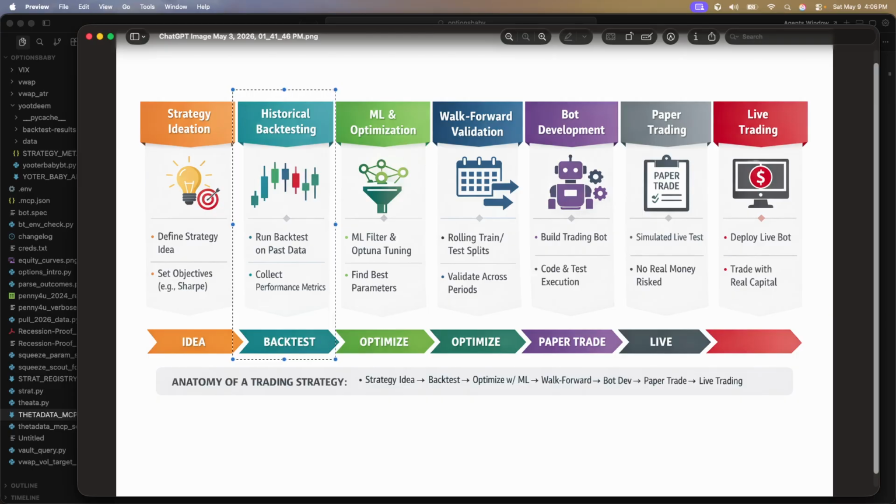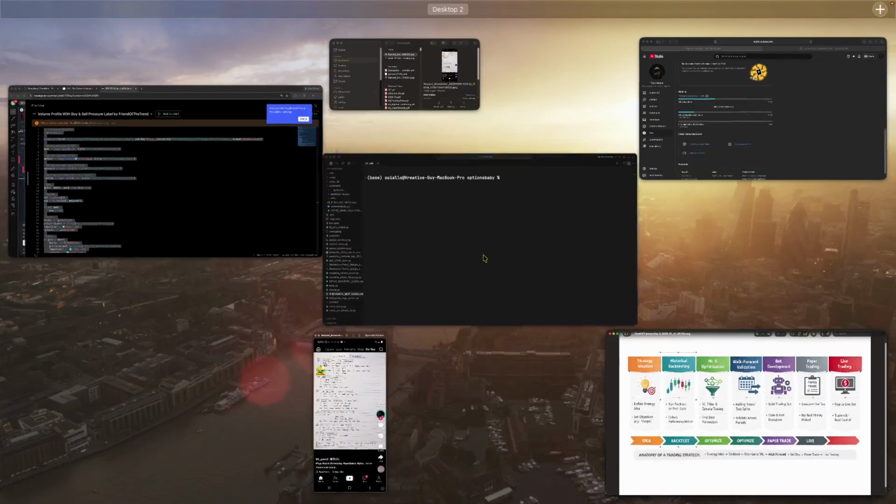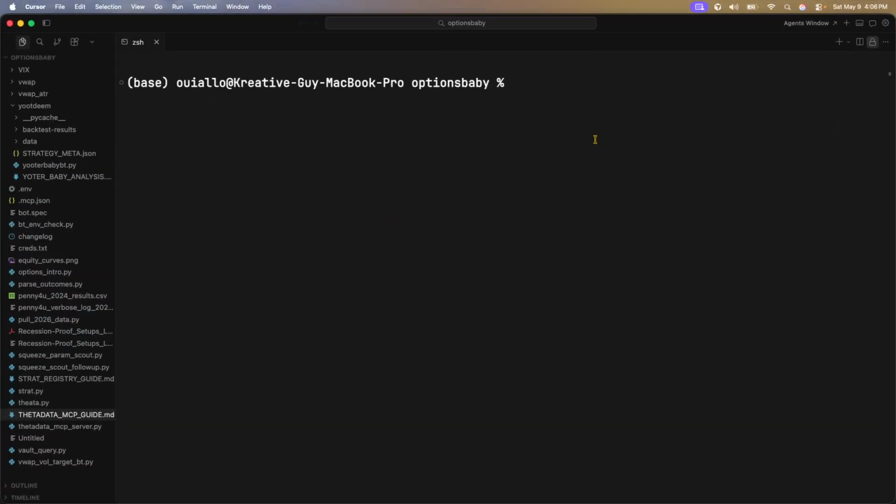So what I want to do is just jump right into this. I'm in Cursor, and within Cursor, I've already opened up a terminal. And what I need to do is bring in our conda environment. This conda environment is like a garage that I keep all of the Python packages in that I'm going to need to create option algo strategies, either by myself or using Claude Code.